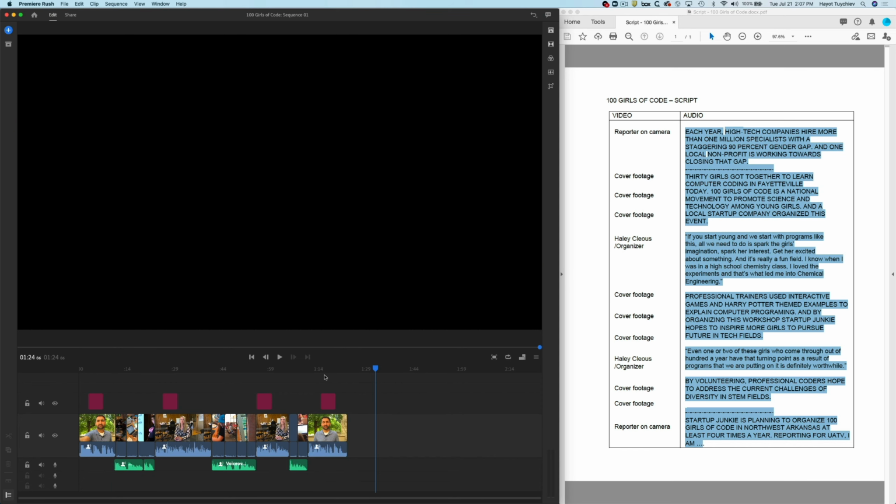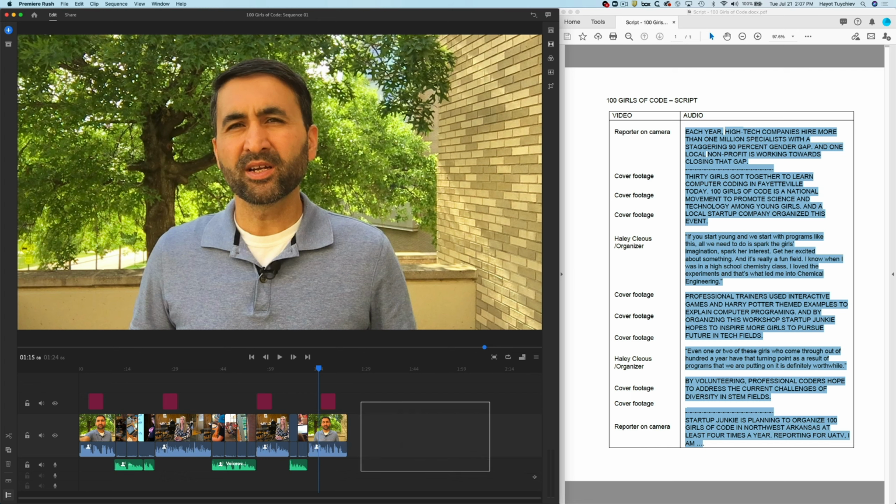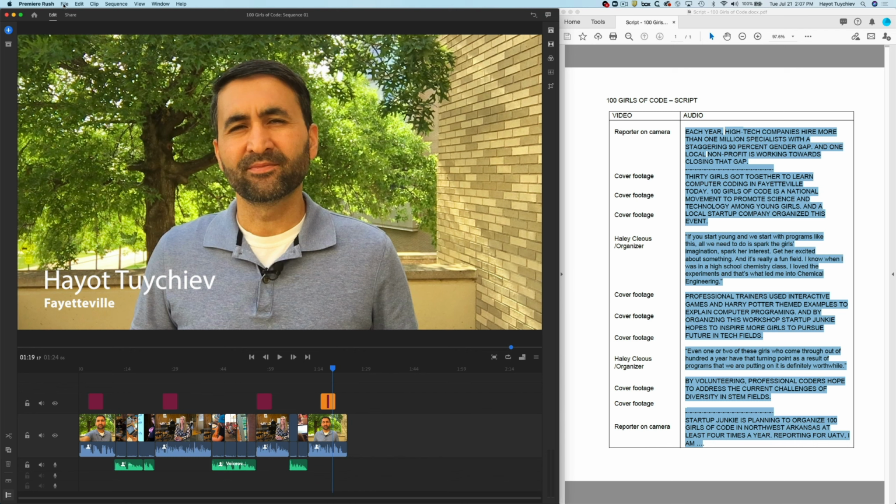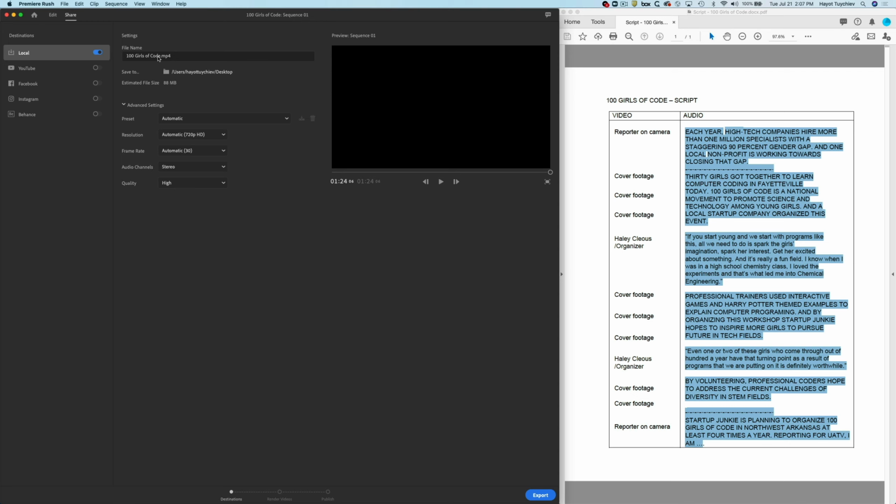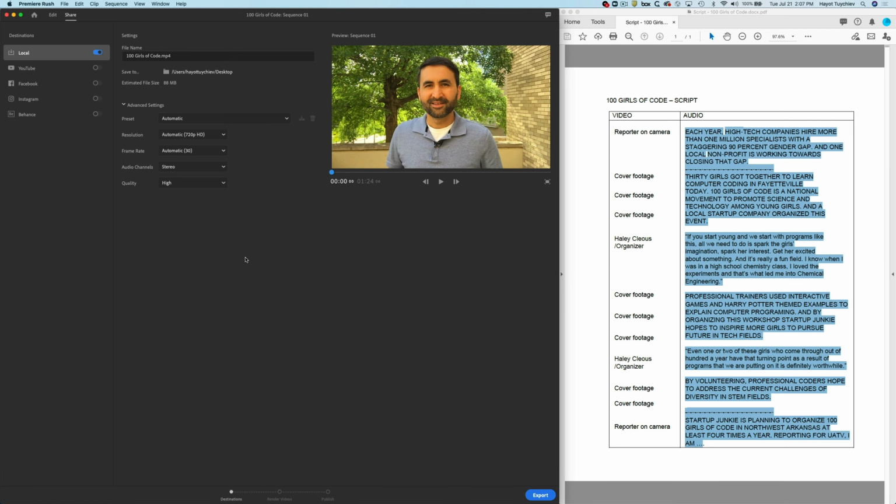Also, the last thing here will be just to delete all the clips beyond the last point of your story. And whenever you're ready, go to File and Export by clicking on Share option there. And we gave it a name already. Would like to save it on the desktop, whatever you would like to save it on your computer. And I'm giving the automatic settings here to export. And everything looks good. Before we go ahead and export it, let's watch our story here.